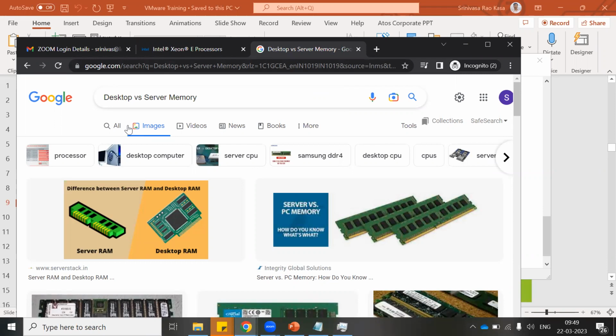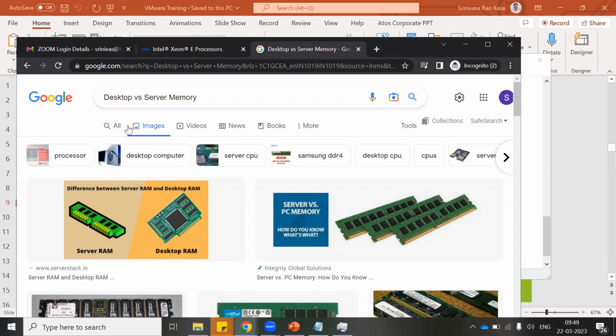Whatever electronic device we are going to use, that device should support maximum efficiency, maximum durability to support maximum workloads. Whereas in desktop, if you see a desktop motherboard, or a laptop continuously running for a longer run, the application is going to freeze. The desktop is not going to respond. Even if you move the mouse, it is not going to respond. It is going to take more time to open applications.